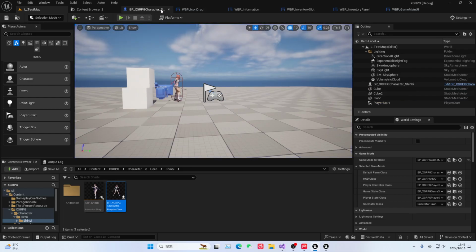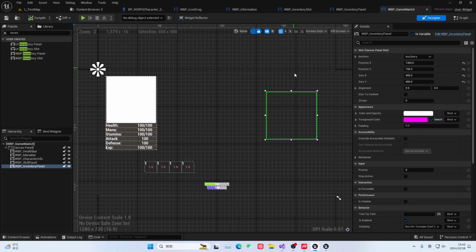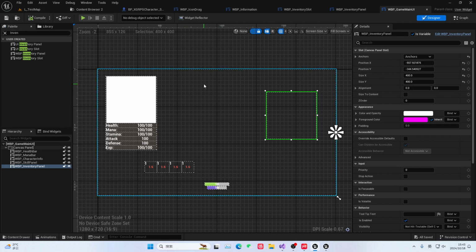Actually, there is another detail here. If we are not satisfied with the UI, we can modify the slot here. This might be a bit better. Okay, let's stop here for this lesson. In the next lesson, we will guide everyone to define assets, and so on.